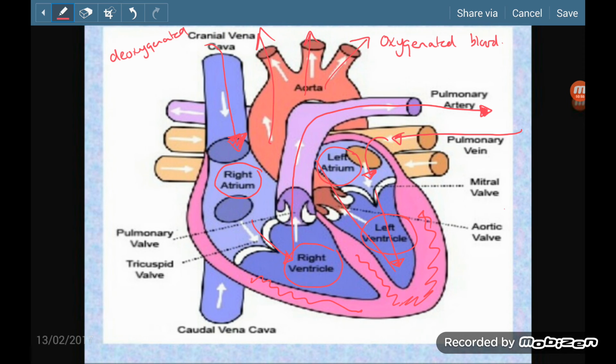And the last thing to say about the heart is that it's the most amazing muscle that doesn't tire, and it's responsible for pushing the blood around the body. We say there's a double circulatory system because blood comes through the heart twice in one complete circulation. In from the tissues, sent to the lungs, picks up oxygen, drops off carbon dioxide, back to the heart, and then back to the tissues. And so it goes into the heart twice. And that is a general summary of the circulation system and the heart.